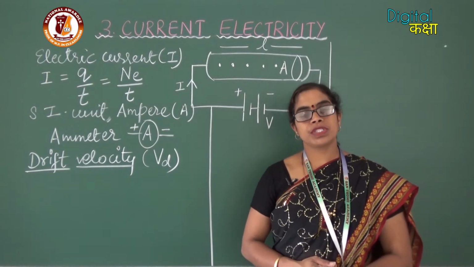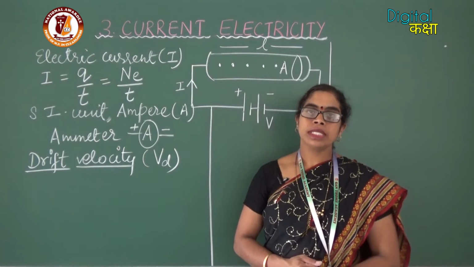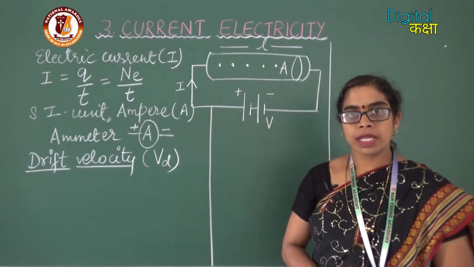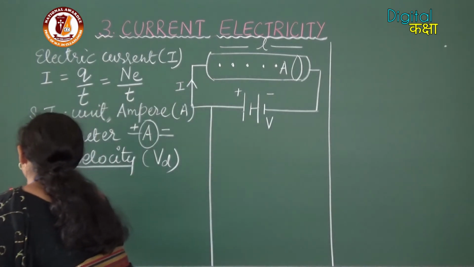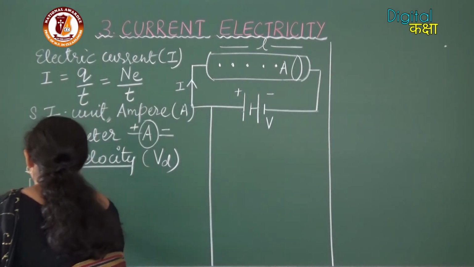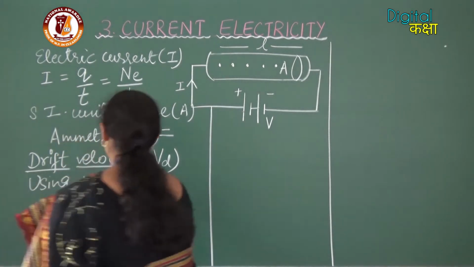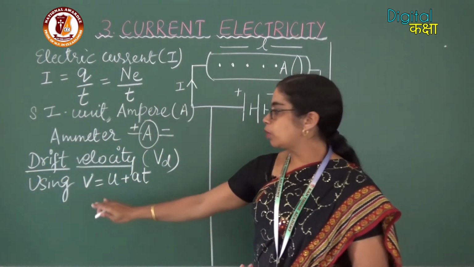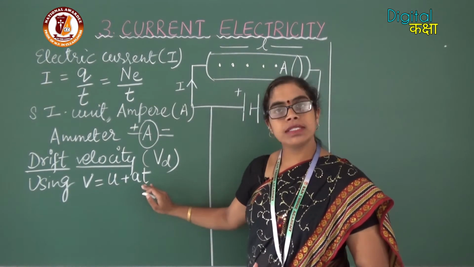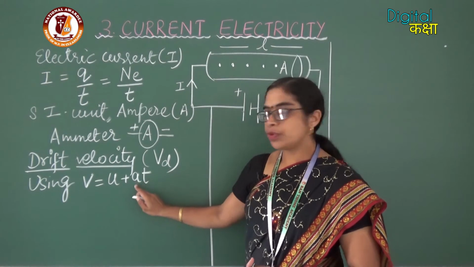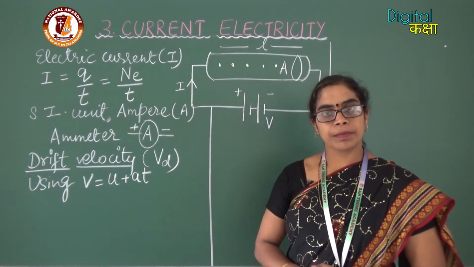So, the first equation of motion will allow us to relate all these quantities with the help of the standard formula for the first equation of motion, that is V is equal to U plus AT. We have talked about the final velocity, initial velocity and this time. We have to understand what this A is representing here.